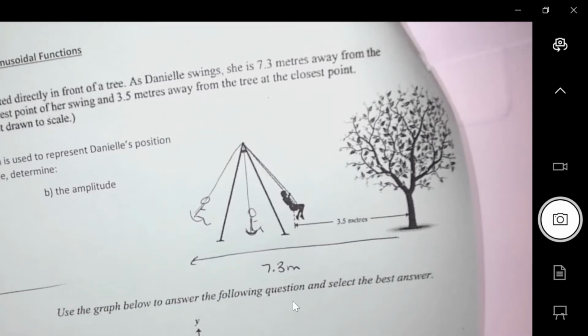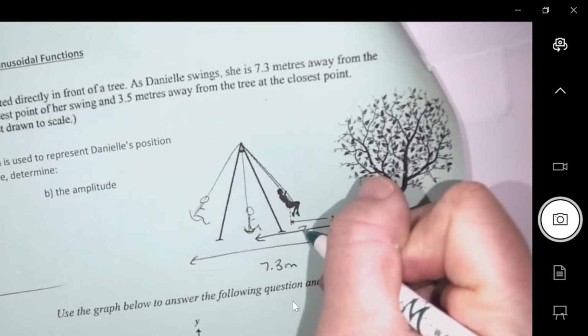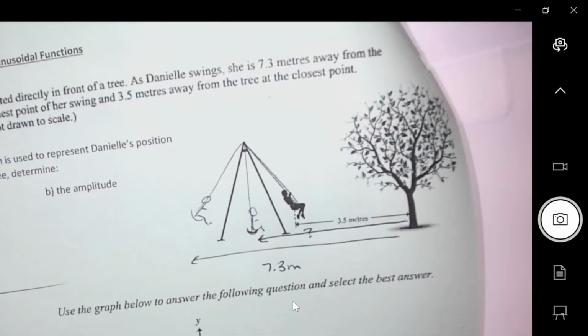How could we figure that out? So I want to know, what is this? How are we going to get that? Anybody have a suggestion for us? How do you find the middle of something? Like if you got 80% on the first test and you got 70% on your second test, what would you do to find the middle? Add and divide. That's an average. So can you add them? And then divide by 2.